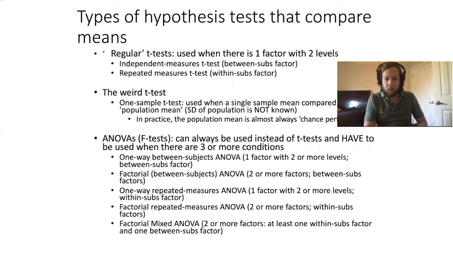And then one-way design would be what? What does one-way mean? Anyone? One factor. Good. Thank you very much. So those are 2 terms we went over last time. One-way means there's one factor in your study. Factorial means that there's 2 or more factors. Repeated measures means within subjects. Between subjects means between subjects. What does mixed mean? Anyone remember what mixed means? Doesn't it mean both between and within subjects? Yep, it means you have at least 2 factors, and one of them is between and one of them is within subjects design. There's a mixed ANOVA, which can deal with that situation when you have at least one between subjects and 1 within subjects factor.